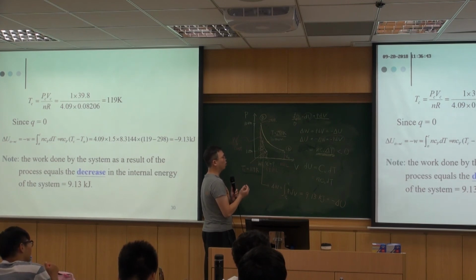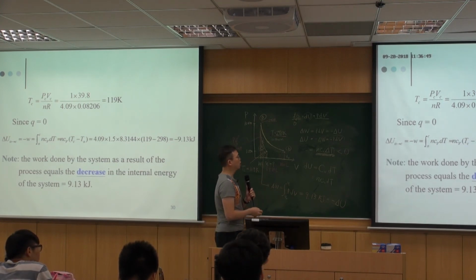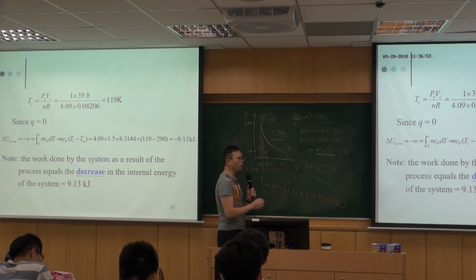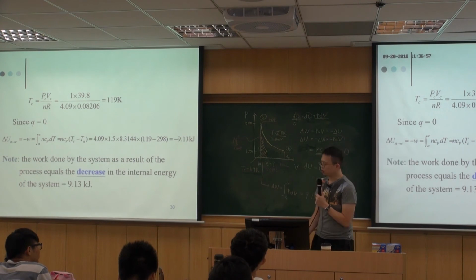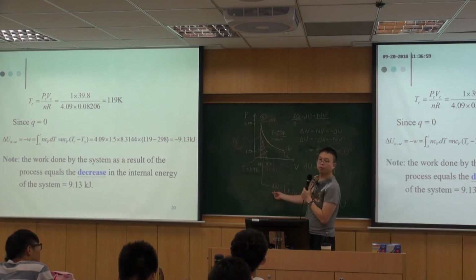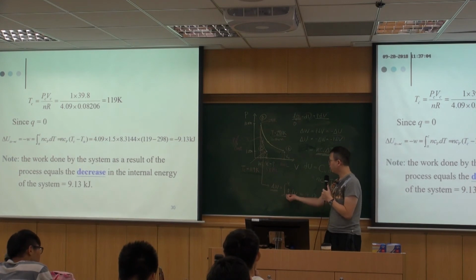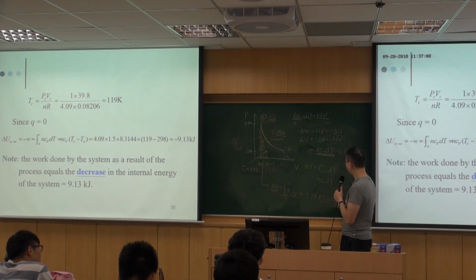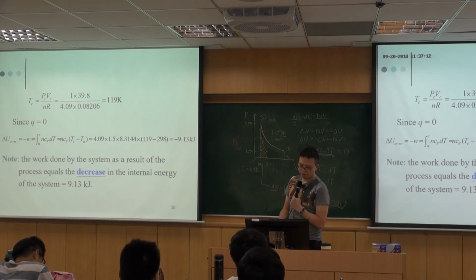And the knowledge of delta U stems from the fact that U is a state function. So once we know the final and the initial states, we should be able to calculate the change. That's not the same for work, per se. For work, you have to know the path such that you can do the calculation. But if you know the change of internal energy, it seems to be much easier.